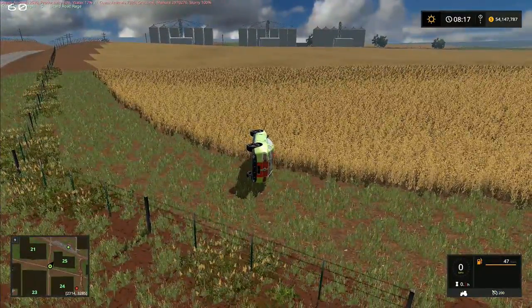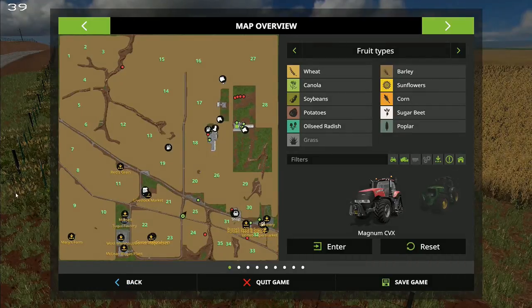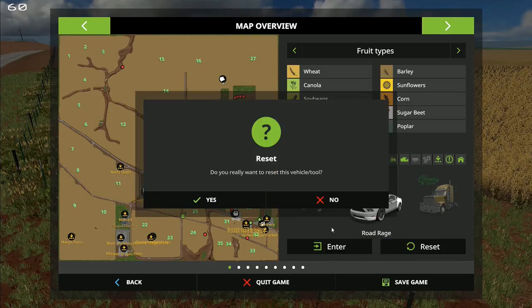Oh, that was brilliant. Okay, we need to do serious things now. We need to go and get on with the harvest. So let's just reset that car again so it's not in the way of the combines. And reset. There we go.